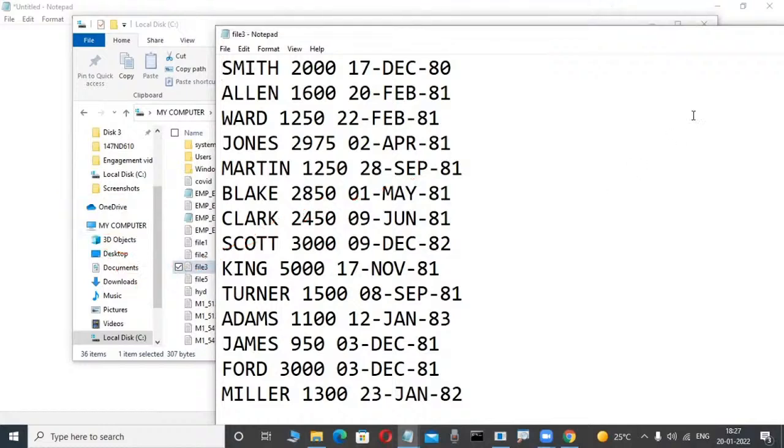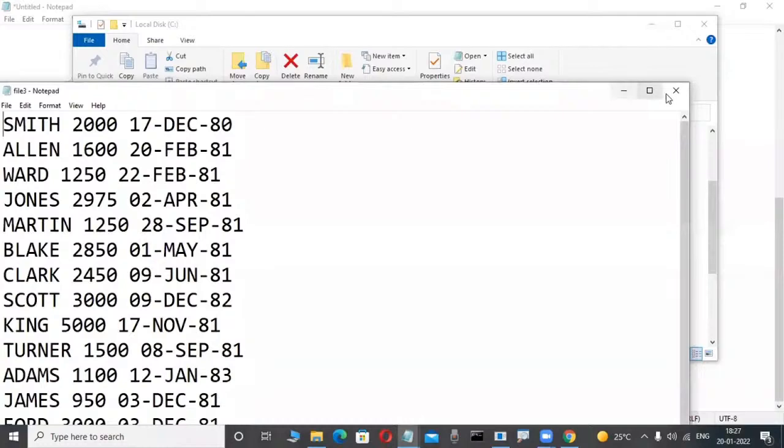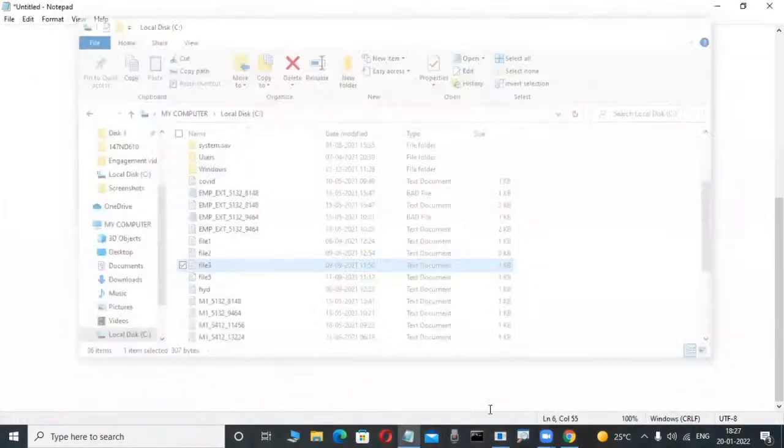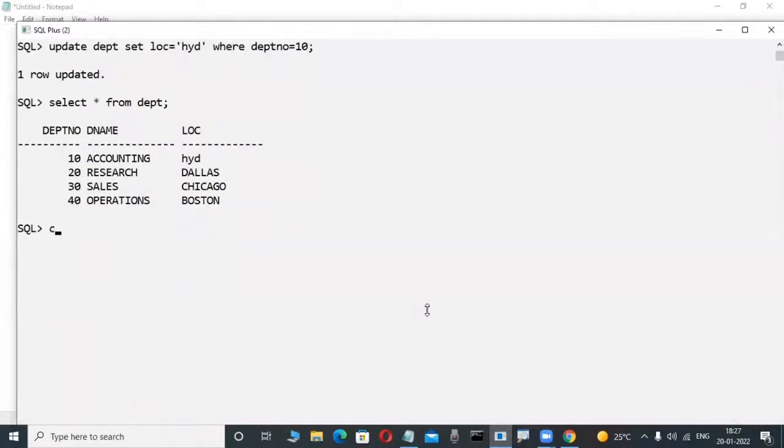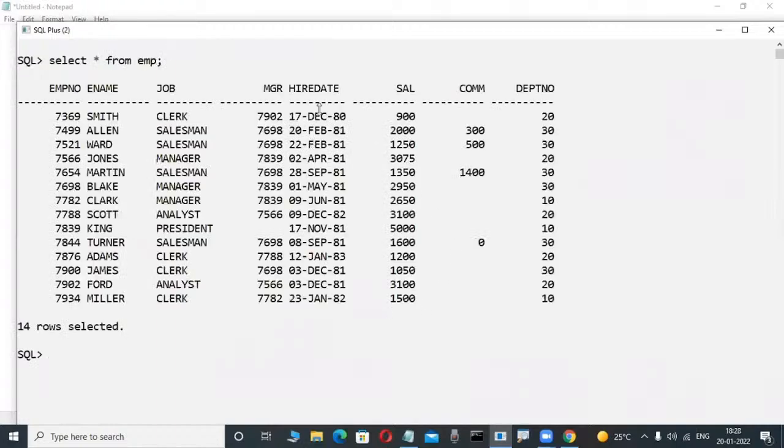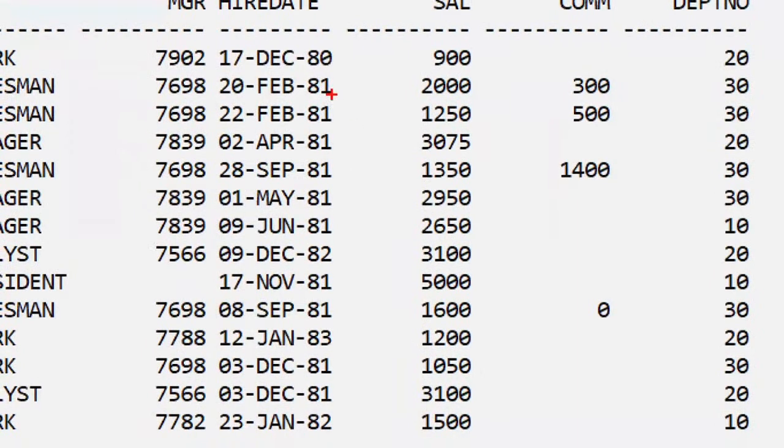But nowadays, there are database software products, for example relational database software. From these, data can be retrieved easily. Observe here, somewhere data is there. Suppose these are the employees who are joining, and I want to display the employees who joined before 1981.